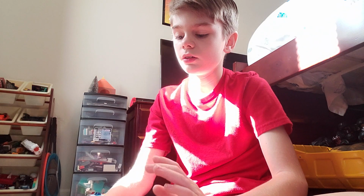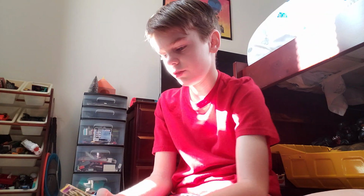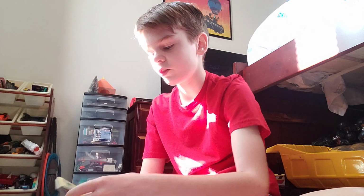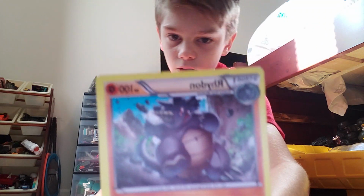Alright, so let's do deck by deck. We're going to start sorting by fire energy, by all the energies in one deck. So we got a Heatmor, which will go into fire. Deck more, which will go into psychic. All the EXs and GXs will go in the same pile. Tentacool goes into the water energy pile. Turtwig starts off the leaf pile. Rhydon starts off this energy pile. And then Charmeleon starts off the fire.